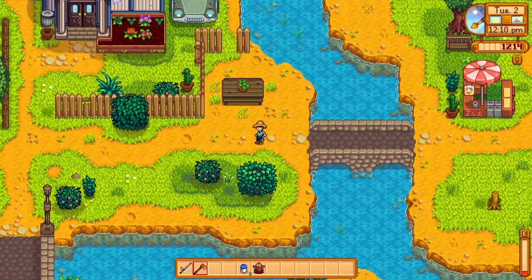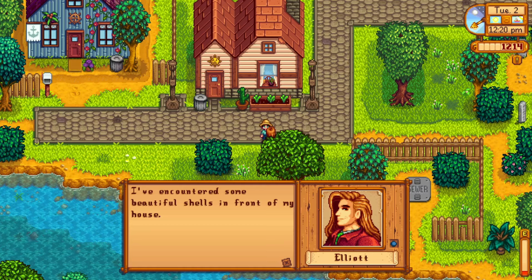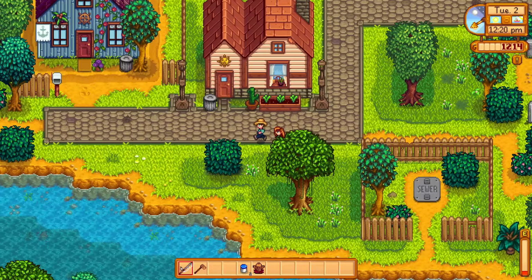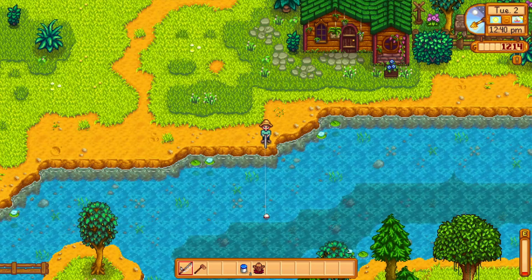Alright, well, we're going to go start where we always start, which is fishing over in the river. First day of fishing in the season. I've encountered beautiful shells in front of my house, but imagine rarer varieties are quite valuable. I always start in the river, and then I usually do the ocean and then the lake, or the lake and then the ocean. Depends on the weather at that point. But the river tends to be first. I don't know why. That just is what I tend to do.